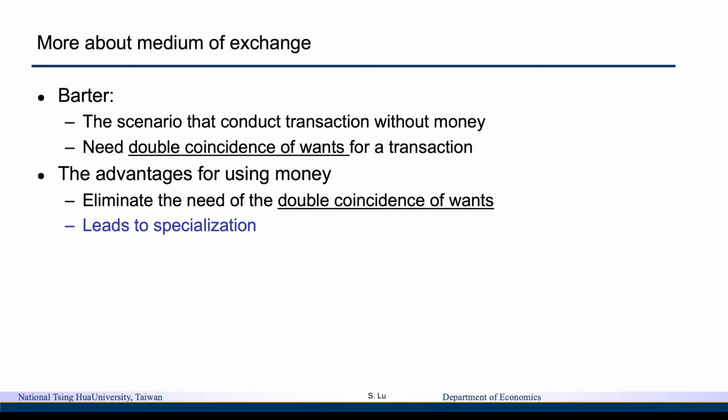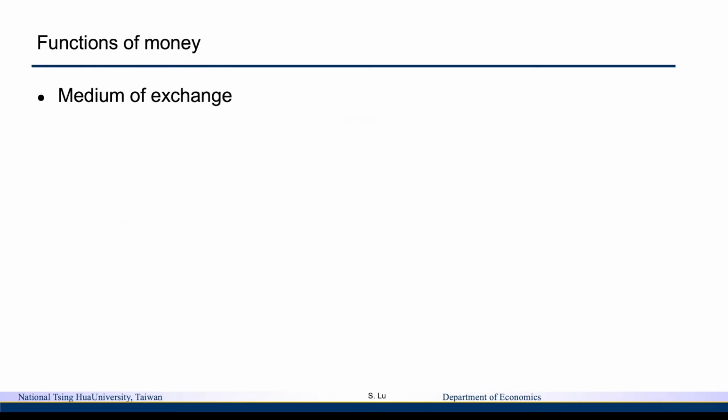Now we want to talk about the second function of money, which is unit of account. When you accept that money can be used as a medium of exchange, then you need to know how much money you need to pay to get the goods you want. When you want a loaf of bread, you probably need to pay $100. When you want to buy a computer, you probably need to pay $50,000. So you know the relative value of different types of goods by simply looking at the dollar value of the goods. That is, money can be used as a unit of account for evaluating the value of goods.